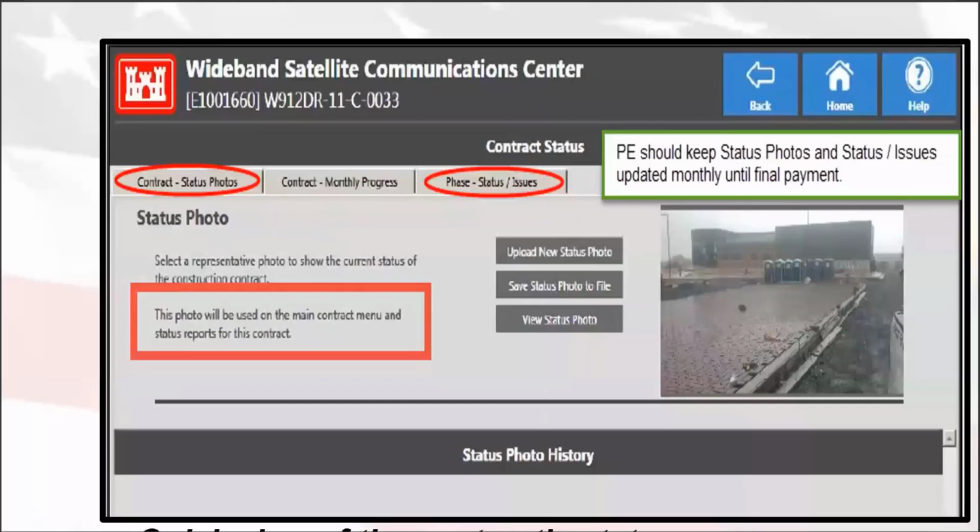If you don't have any status photo, you'll just see the default RMS image of some guys working, kind of working. It's not even a real picture, I don't think, but you'll see that. That's when you know that there's no status photo.